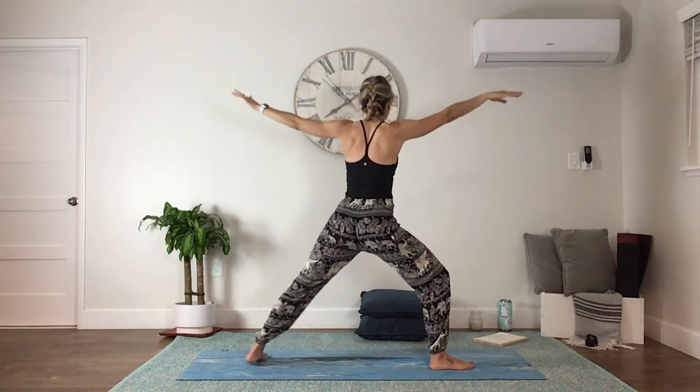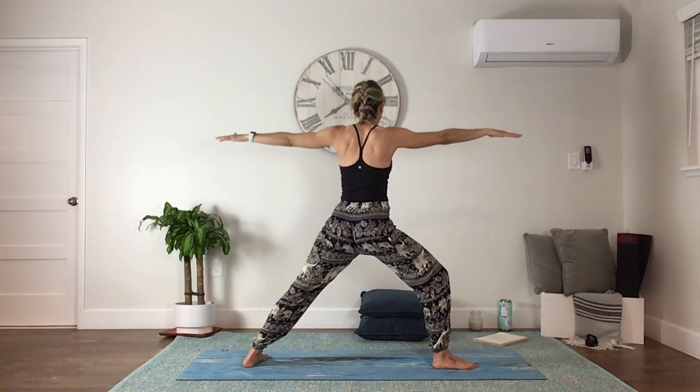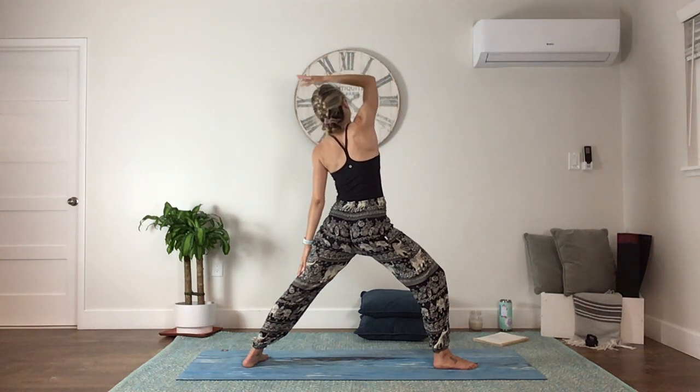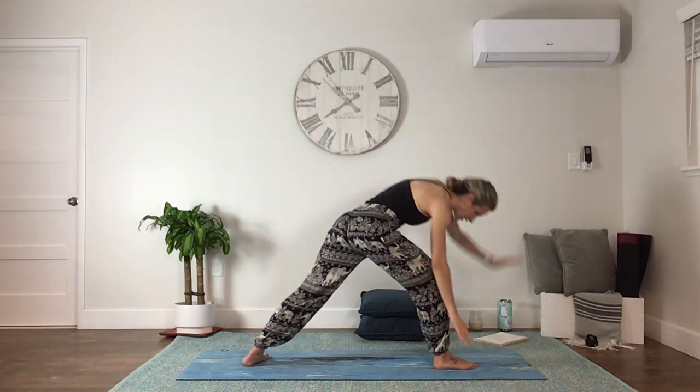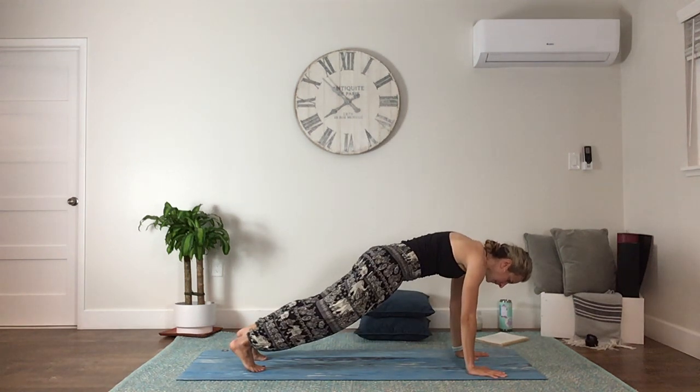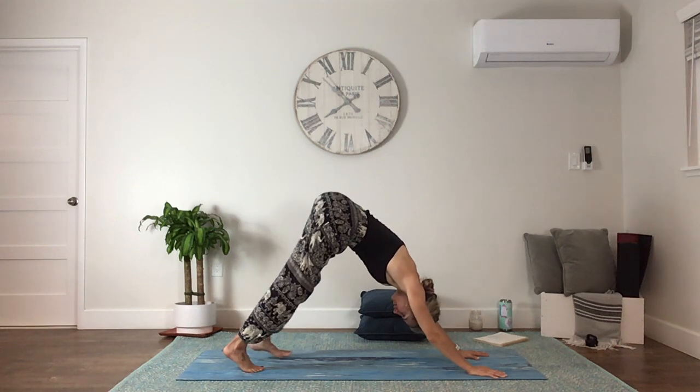Exhale, warrior two, Virabhadrasana two, open up. Breathe in, reverse warrior, right arm high. Exhale, high plank pose, top of a push-up position, hold there. Breathe in. Exhale, down dog.